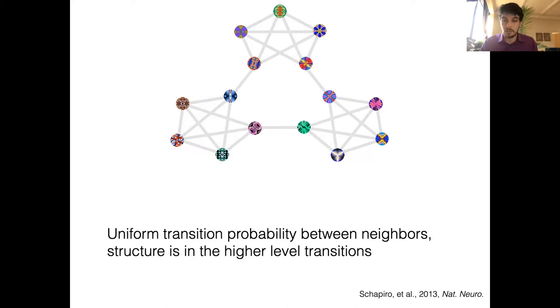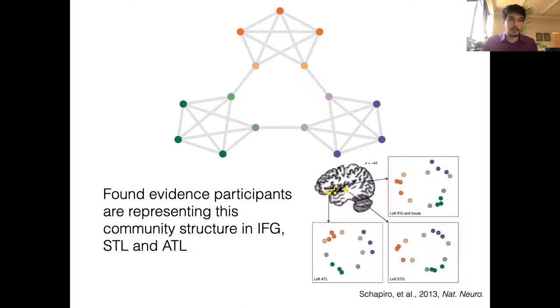Indeed, in the study, they found that they did: in regions of the anterior temporal lobe and inferior frontal gyrus, the clusters that were present in the stimulus came to be manifest in the brain data. So the stimuli depicted in orange are more similar to each other in terms of representational space, or in terms of how the brain is activated according to those fractals, than they are to the different fractals that are presented. You can study that, and they found evidence of that neurally in those regions, but they didn't find it in other regions of the brain.